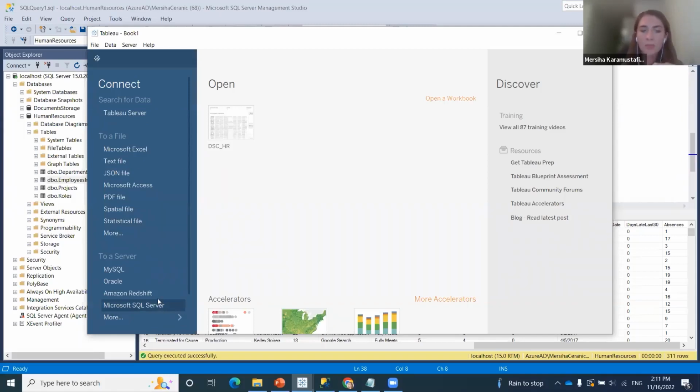However, we can also create a connection to Amazon Redshift, to Oracle, or for example, even flat files. So basically, we can import JSON files, Microsoft Excel files, and use data that are stored within those documents.